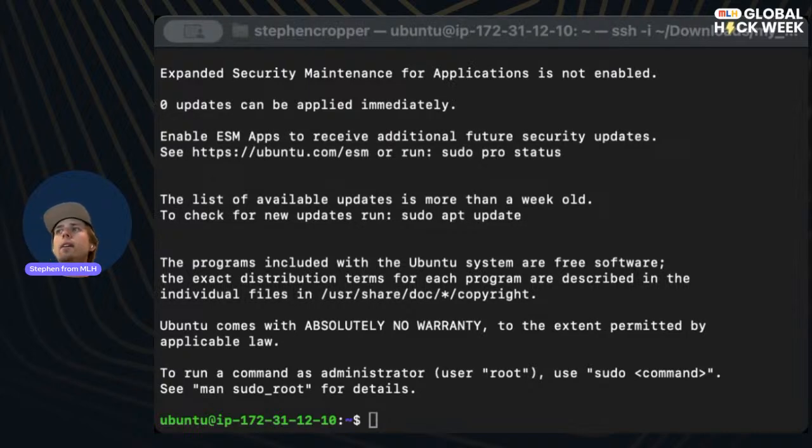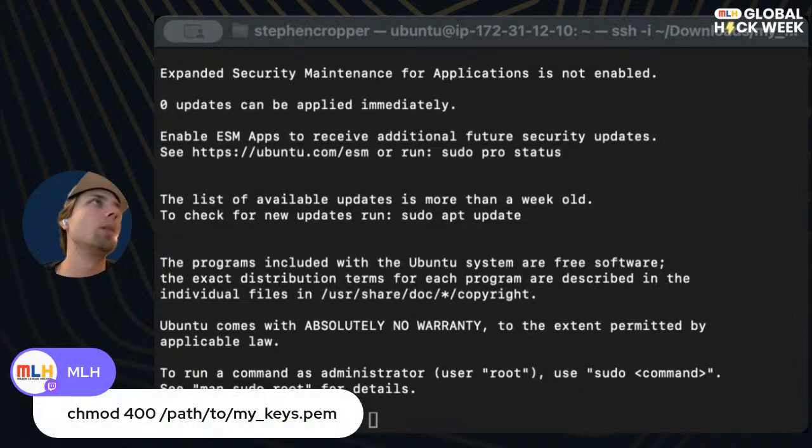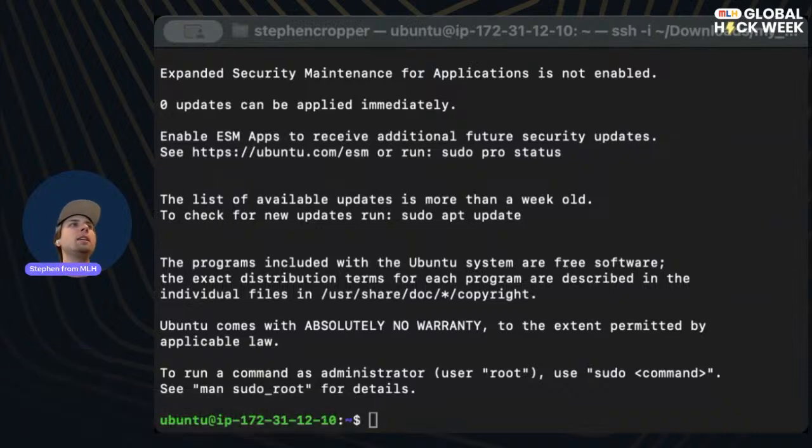Now, if you had an error, you might need to do the following command. I'll paste it in the chat so you can see. So if you did get that error where maybe your .pem is not private, they might tell you it's public. Go ahead and change the permissions in this way using chmod. Now that's going to change the permissions from public to private. So that you might need to do, but then you should be able to rock and roll with this.